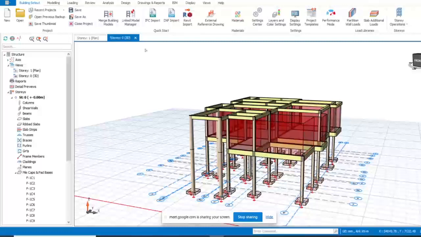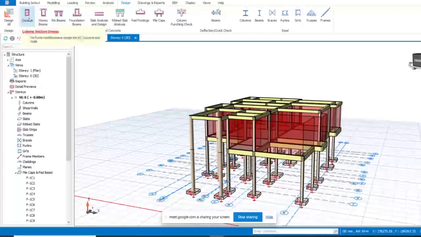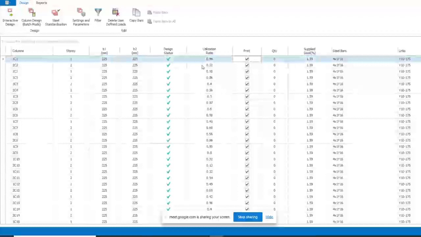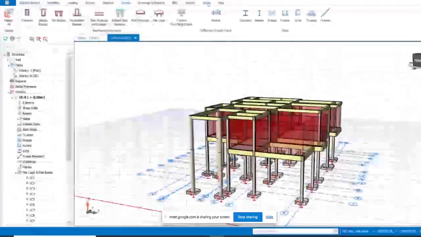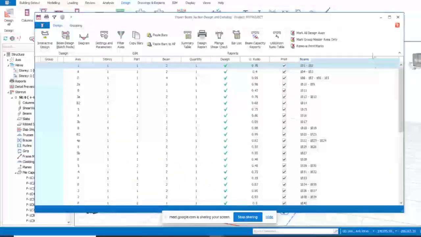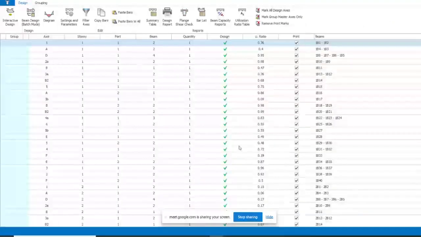So having done this, you want to check whether your designs, everything, is okay. Checking through the column designs, we see that all of them have passed. We have no issue with any one of them. Let's check the beams. The story beams, all have passed.